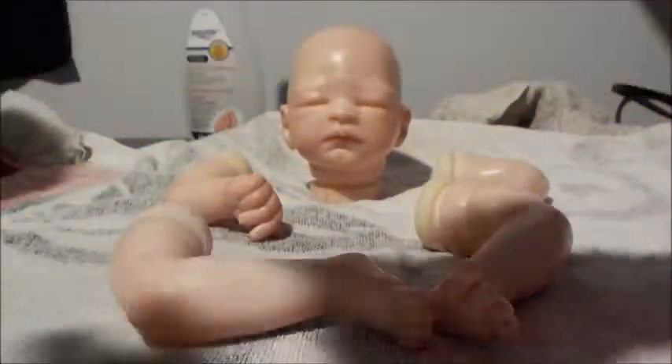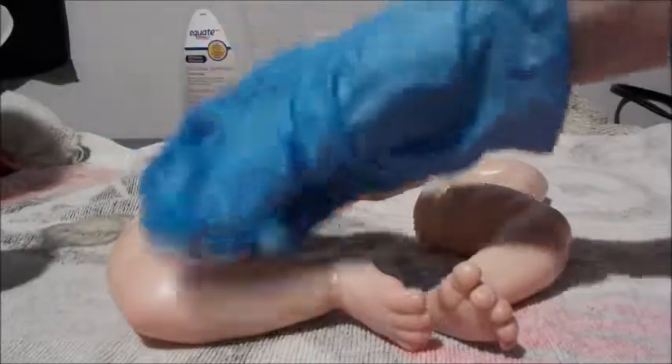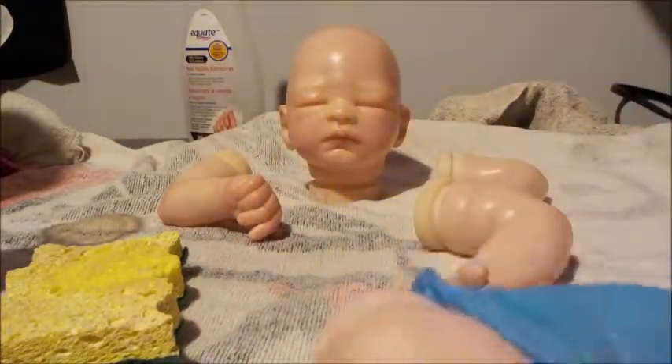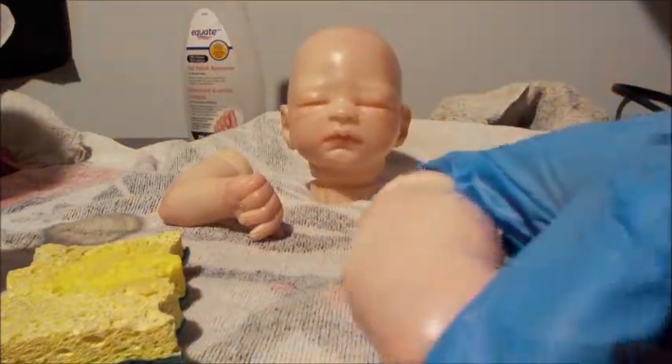You might want to bend the vinyl a little bit to get a better angle. This is where I'm going to move to the more abrasive sponge. When stripping an entire doll, you are going to go through quite a bit of nail polish remover — just warning you right now. That's taking the paint right off. No going back now, because there's bare vinyl — you can see that right there. So you're just going to want to do that all over the entire doll. I'll take pictures to show you better. I might film a little bit more or jump into a time-lapse.